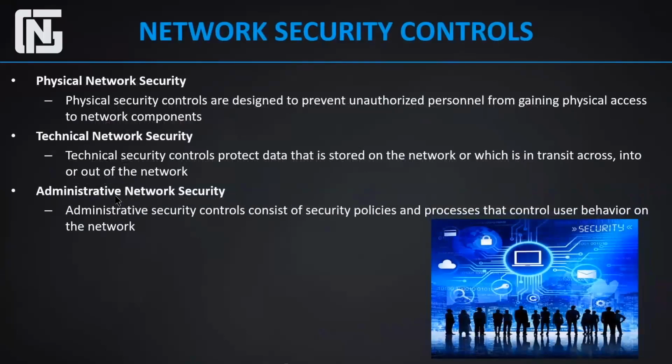Now, there are many layers to consider when addressing network security across an organization, and attacks can happen at any layer in the network security layer model. So it's crucial that the network security architecture should be designed in a way that it addresses each and every area. Now, network security typically consists of 3 different controls: physical, technical, and administrative. Let's dive into each and every one so we can understand what is the end goal of each control.